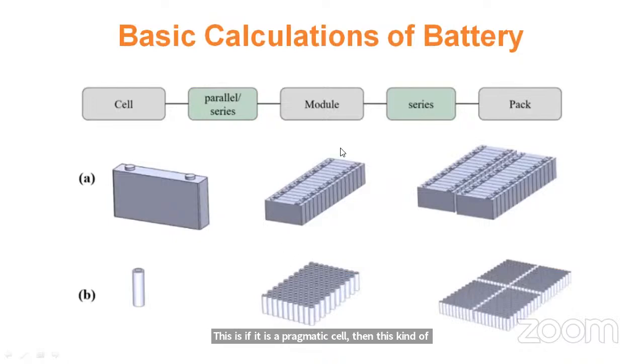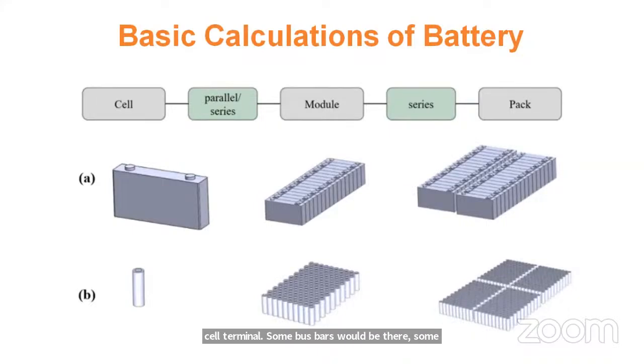These modules mean these are all in parallel. Here also the module means these are all in parallel. Then each module gets connected to the others in series. Here also these four modules are connected to each other in series. But how have they been connected? Some bus bar should be on top of the cell terminal, and some wire harness would be there to connect all those cells, right?